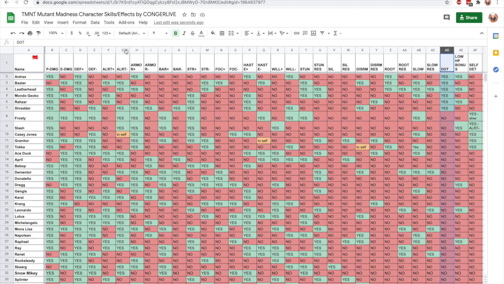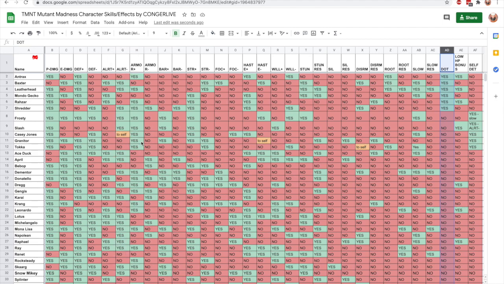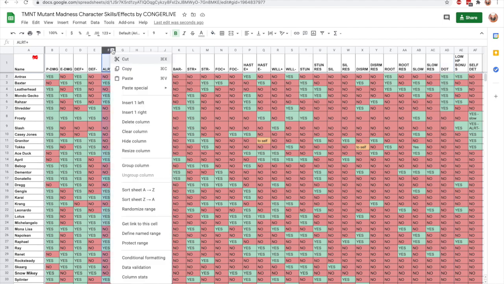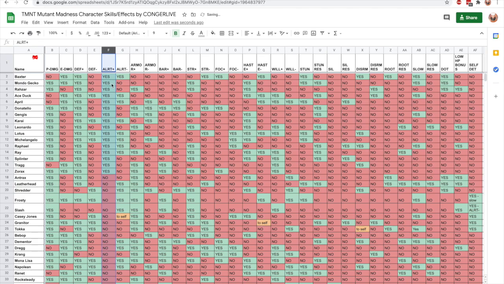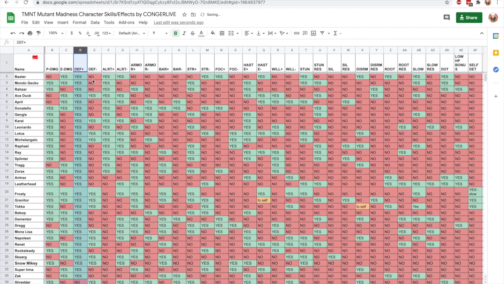Let's say you want to see who gives me more alertness, right? But also who gives me defense, right? Sort that from Z to A, the alertness, but also the defense up. And look, there are a bunch of them already there, right? So you can see that. But if you want to see, okay, now you got all the defense up. A lot of people do that, whether they give it to themselves or their teammates.